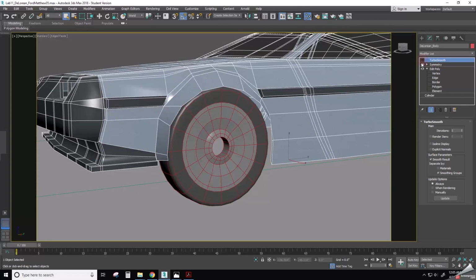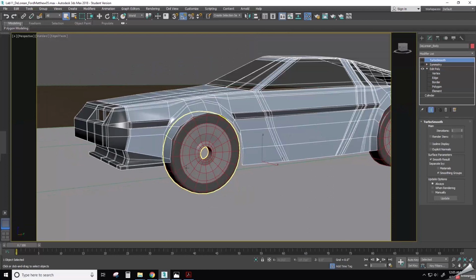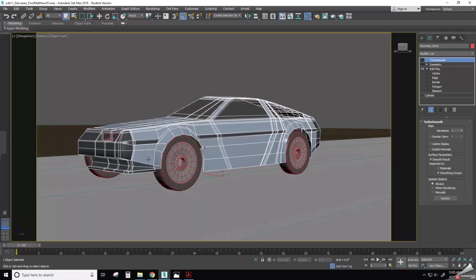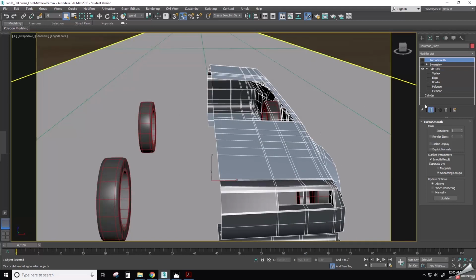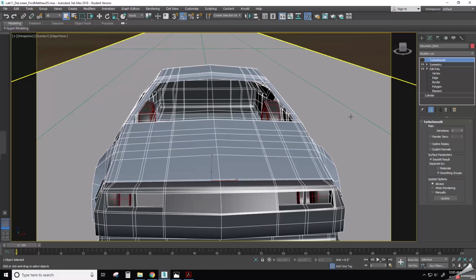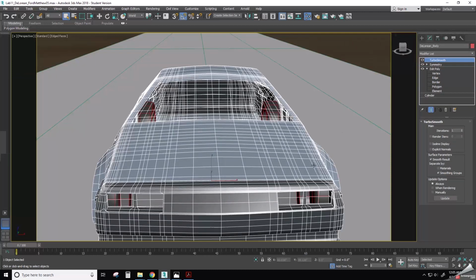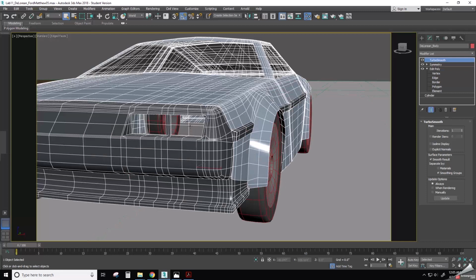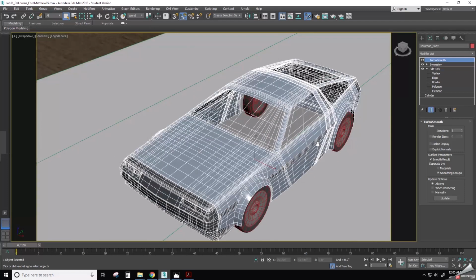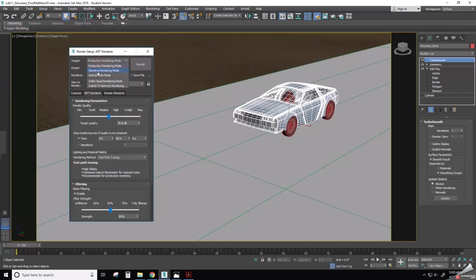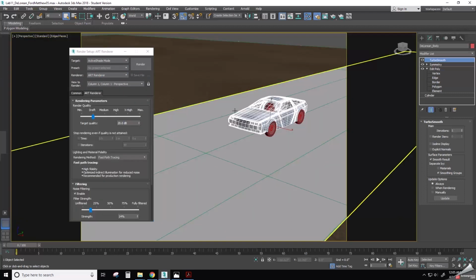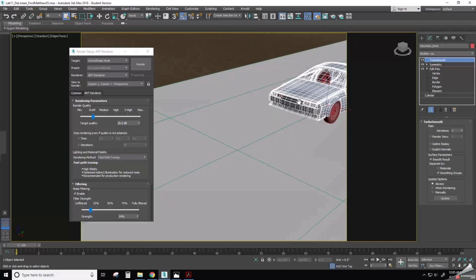So I can turn these off so I can show you. That's what I got, low poly. All right. Then that's with the symmetry. And then with turbo smooth. All the proper smoothing groups. I have lights even in there. So if I was going to go to render, active shade, just do a quick active shade here to show you what's going on with the scene.